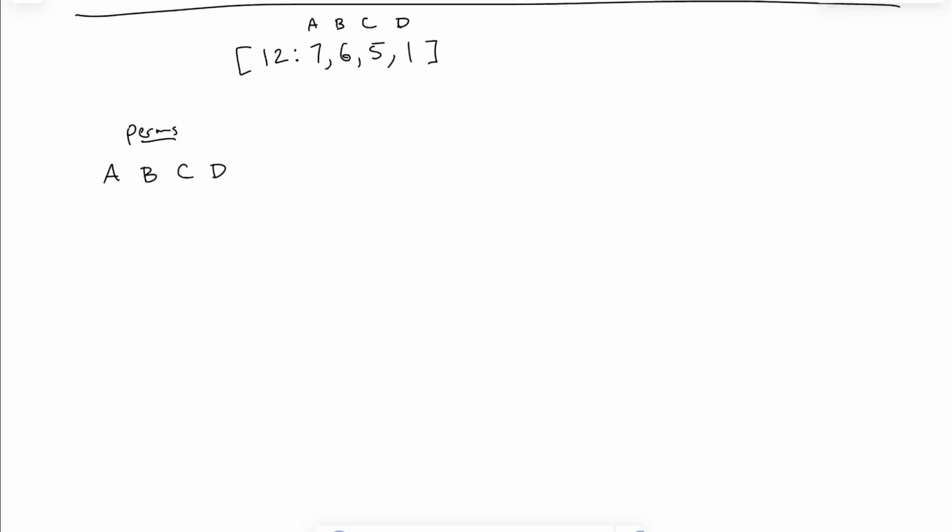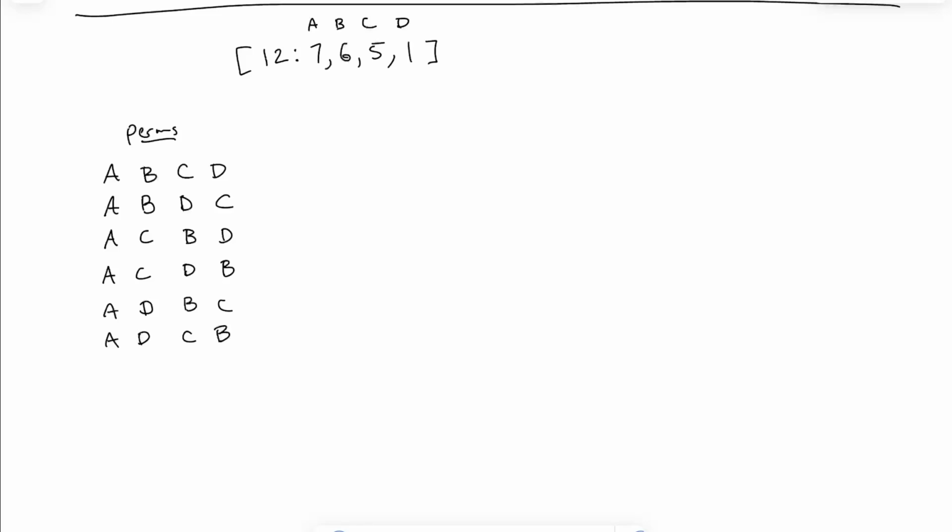These are the ones which start with A and then B. I could have also done A, B, D, C, right? Those are the only ways you can do it, starting with A and then B. I could also start A and then C, and then B, D, or A, C, D, B. Those are the only ways you could start with A, C. And then I could also start with A, D. So it could go A, D, B, C, or A, D, C, B. All right? And these are all the ones that start with A. There are 6 of them.